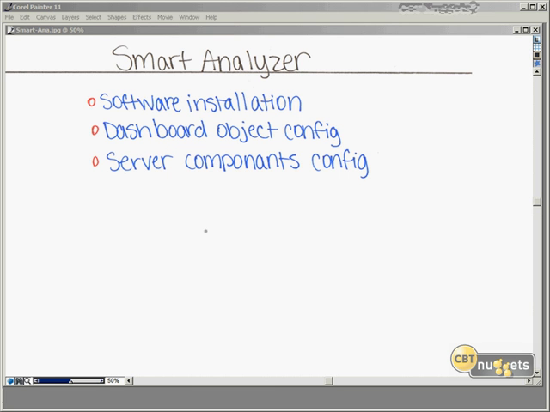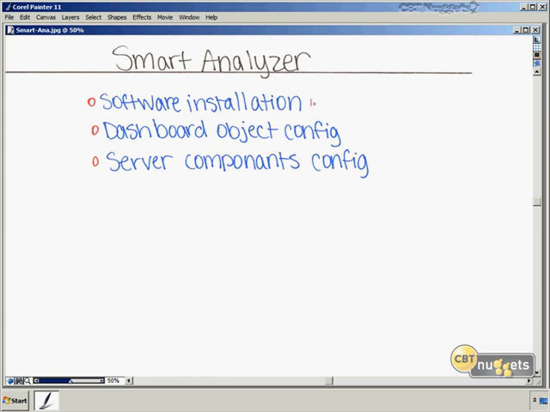Everyone, are we ready to inspect our checkpoint log files with a great amount of forensic detail like a CSI agent? And that is one of the greatest things about the SmartEvent or the Event Analyzer software. In this particular nugget, we learned the actual software installation steps that we needed to perform in order to get the software installed and deployed properly. Then we ran through the actual dashboard object config where we saw exactly what we needed to do inside the checkpoint dashboard to get the object configured properly, get our software set up correctly, and get everything flowing the way we would like it to.